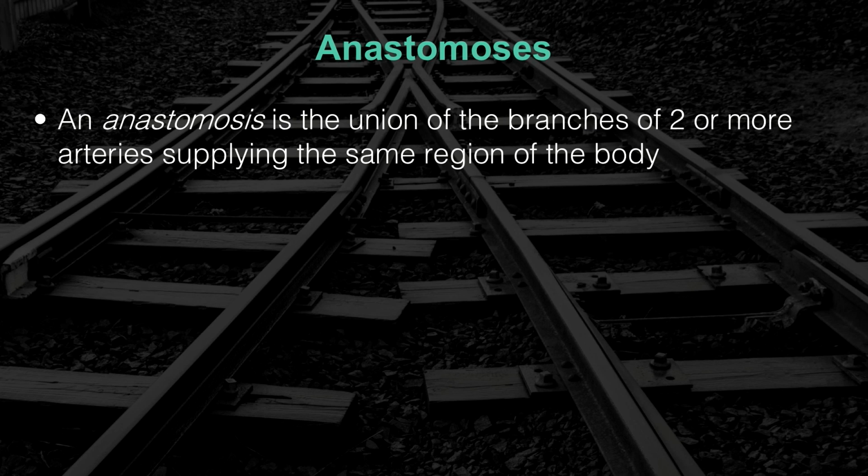What happens if one of the arteries gets blocked? If there's only one supply conduit and it's blocked, whatever it's supplying doesn't get oxygen, doesn't get glucose, doesn't get hormones, doesn't get anything. So these anastomoses provide an alternative route for blood flow. And we'll see these in the brain and the heart, which are both critical organs for survival. They have multiple redundant pathways. They'll have multiple arteries perfusing the same area of tissue, or you'll see them merge so there's an alternate route for blood to flow.